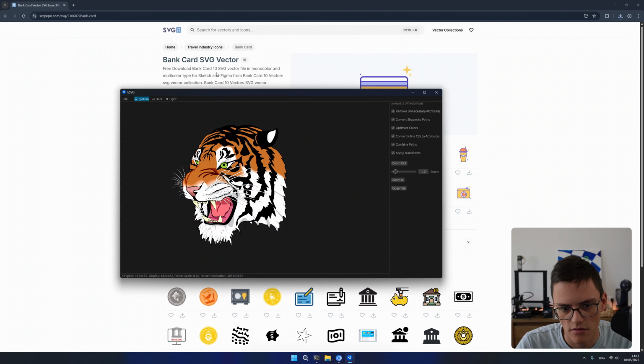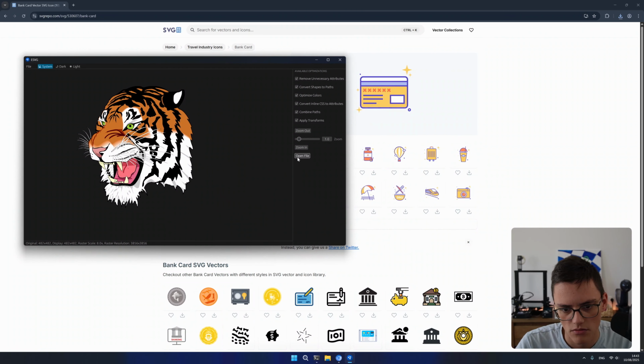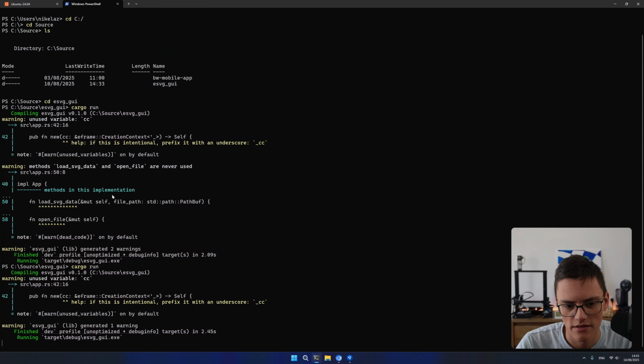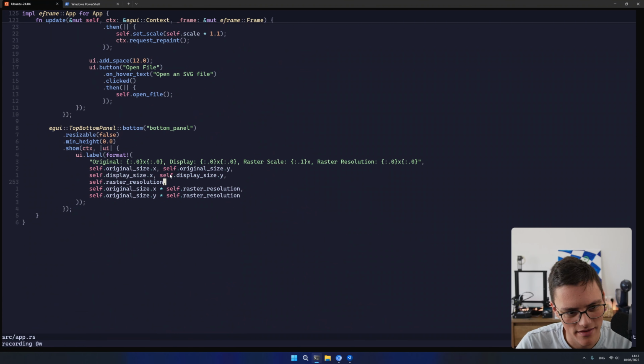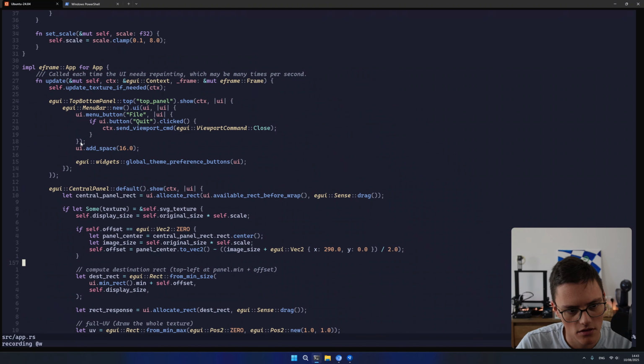It is taking a while. Oh, it didn't work the second time. Why is that? Wait, we don't call the function. So right now we rasterized the SVG and update it only once. When was that?